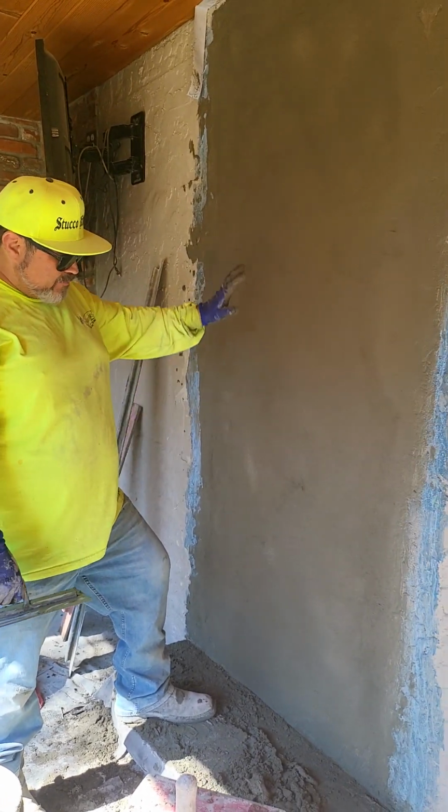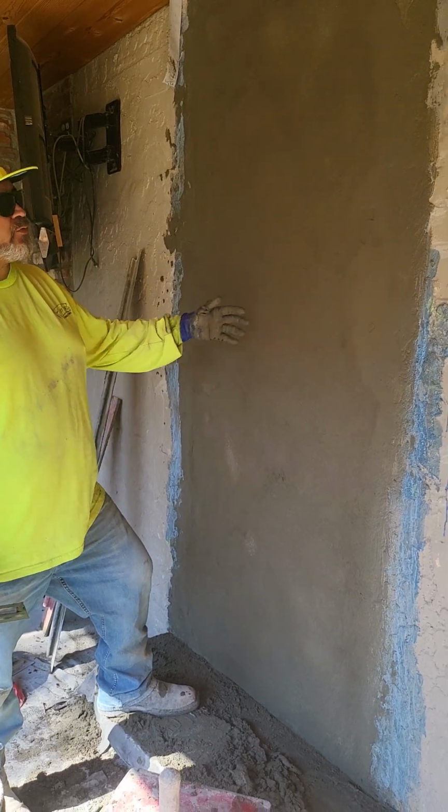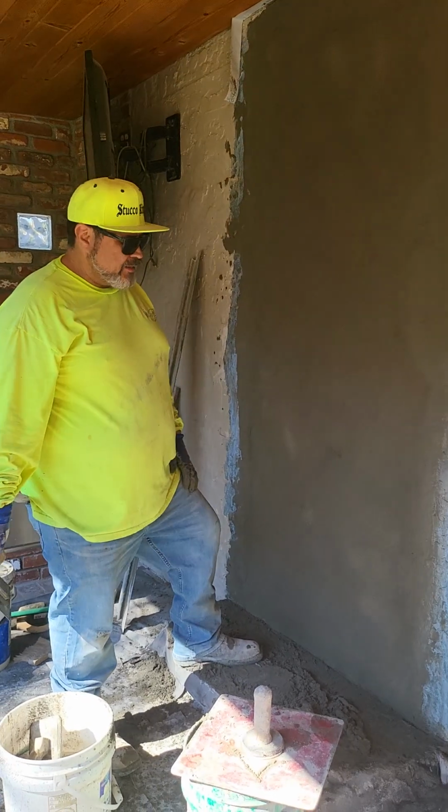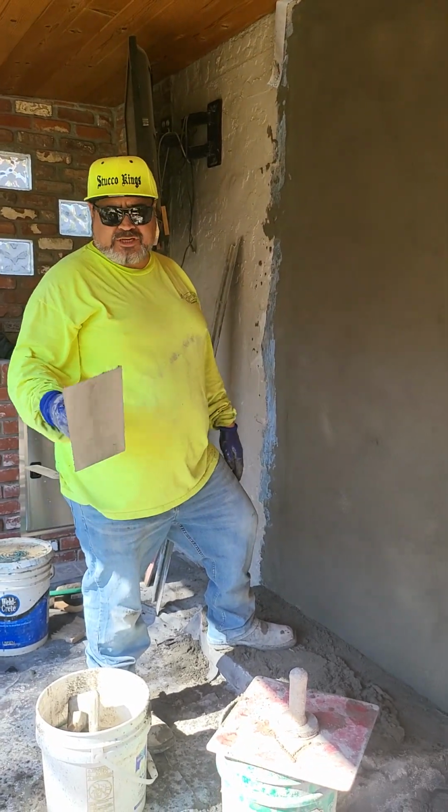This is the base coat for our finish. We're going to let this dry for another 30 minutes. Probably going to have lunch with my wife, and we'll come on back and put the texture on. All right, see you guys in a few minutes.